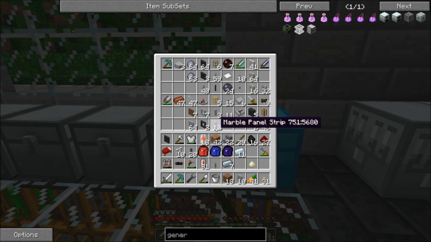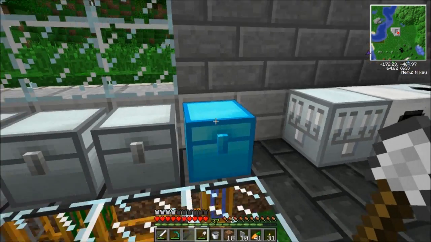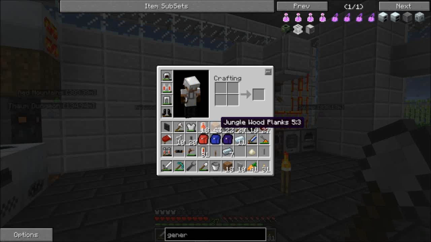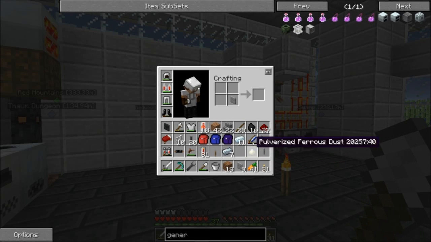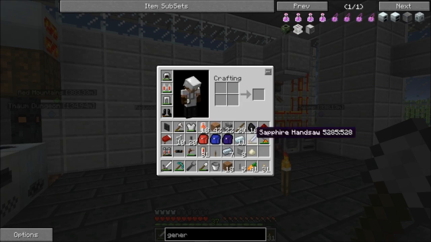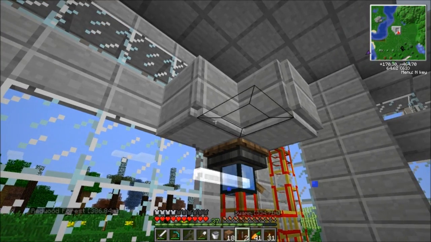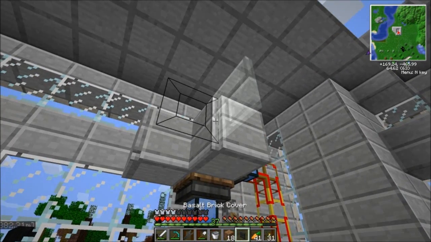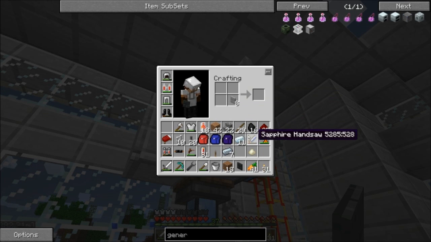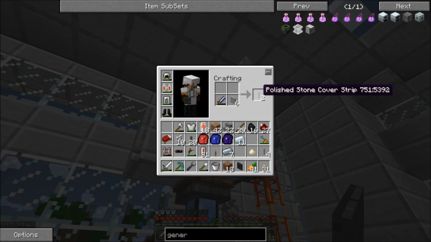Well, we can do one thing to kind of clean it up. We need some cover strips. And what we really need is polished stone. There's one, so we don't have that many. Let's grab this and make a couple of those. I don't know how many we're going to need, but we need more than 3, that's for sure. Watch it be 3, exactly. Actually, it was 3. No, more than that. 1, 2, 3, 4, 5. So we need more. And then I'll show you the other thing we're going to need. Actually, probably need one more.